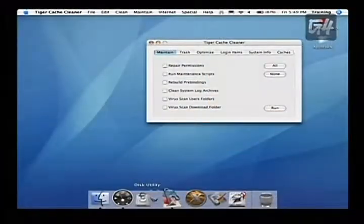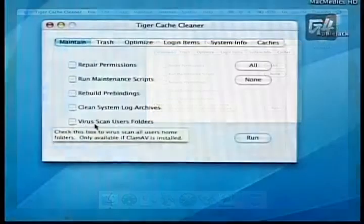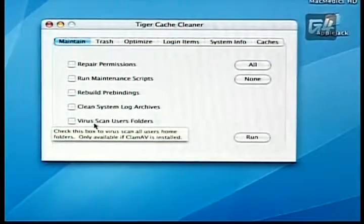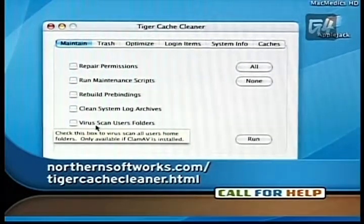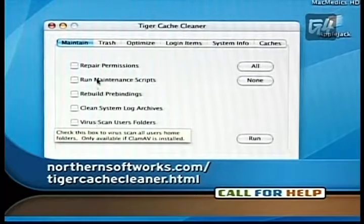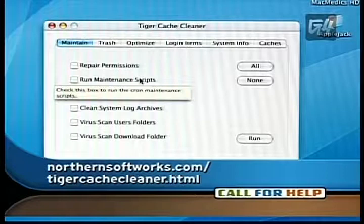Now, if you want to go beyond Disk Utility, which can do a lot of things, there's a lot more out there. There's one called Tiger Cache Cleaner. I don't know that one. And they charge for this one. It's $8.95, although you can run it as a demo. It can run things like permissions, but then it runs all these maintenance scripts. You know, OS X's Unix-based. At night they're supposed to run, at 3 in the morning, these self-maintenance routines. But not everybody keeps their machine on all night. Right. So these utilities let you run those routines that you don't normally get to run. Plus, you can schedule them.